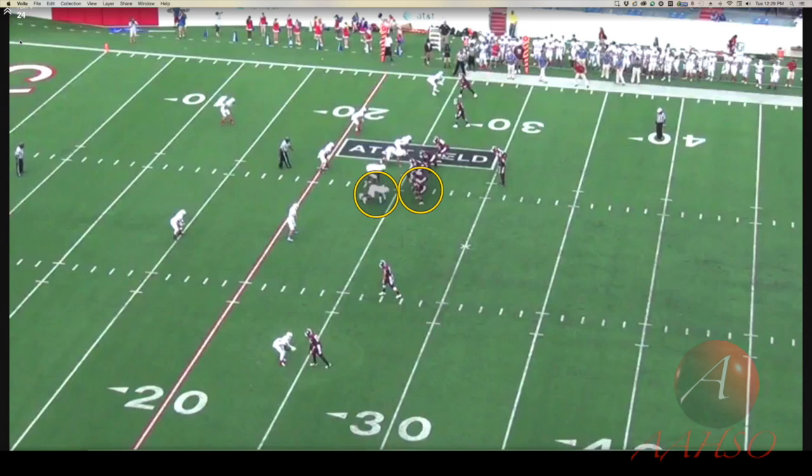Now, his only mechanic is a 45 angle to the sideline if the quarterback drops back or comes to his side of the field. If the quarterback runs away from him or the running play goes away from him, he would just trail that play, and again, he wants to officiate the point of attack. Backside of the play, if it was a run play away from the referee, the backside of the play would be picked up by the head linesman. So the referee would be officiating the point of attack.